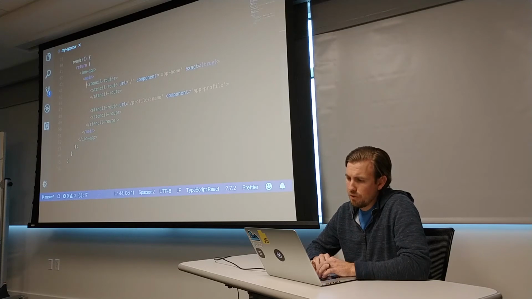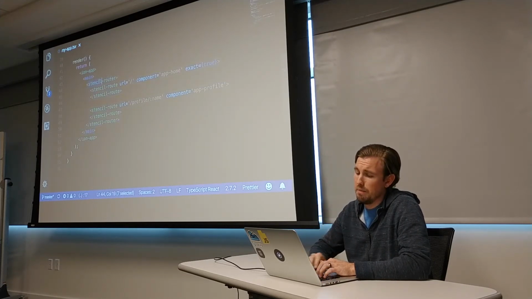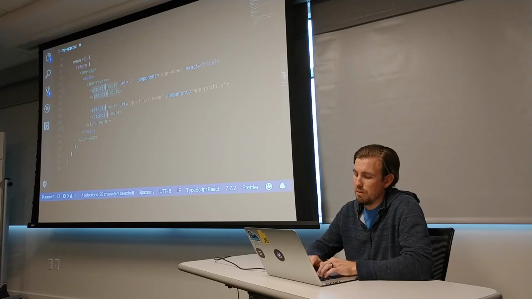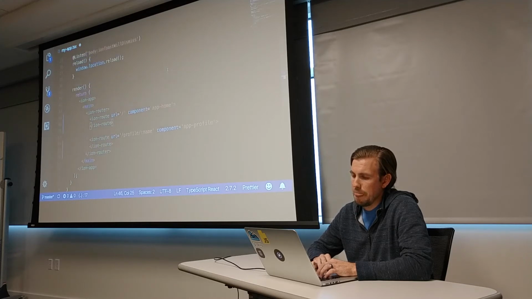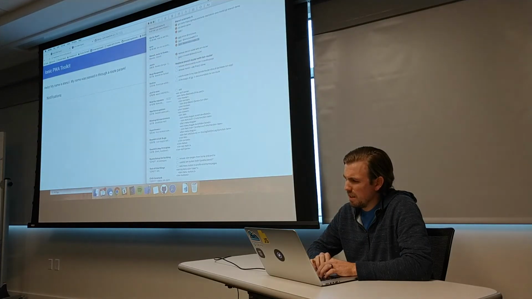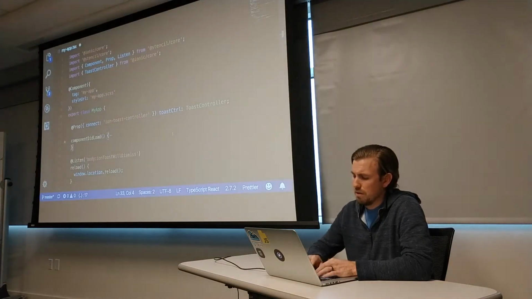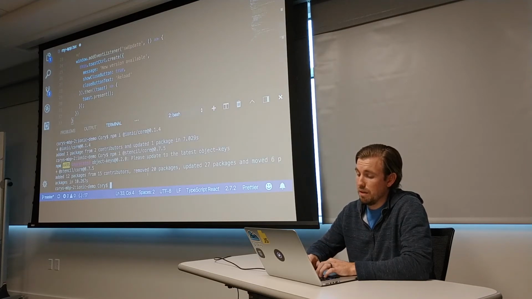So this first step, instead of using Stencil router, we're going to use Ion router. And lucky for us, we just need to replace these names with Ion routers, and most of the other things stay the same. I do need to import Ionic Core, which is here. That's good. And I'm going to uninstall the Stencil router.